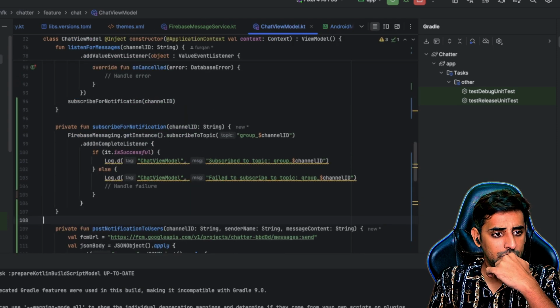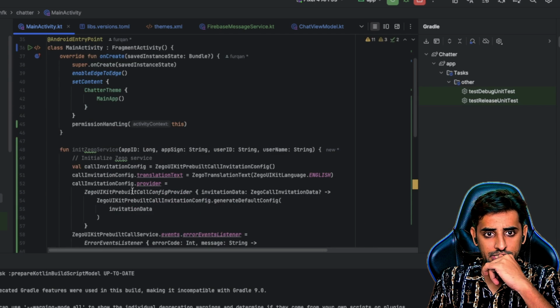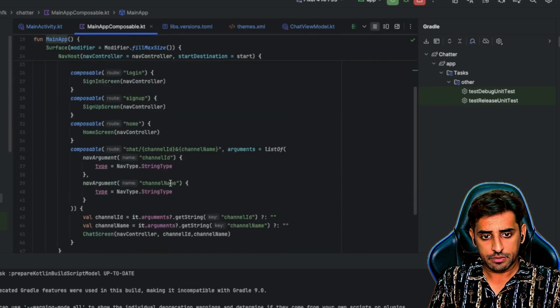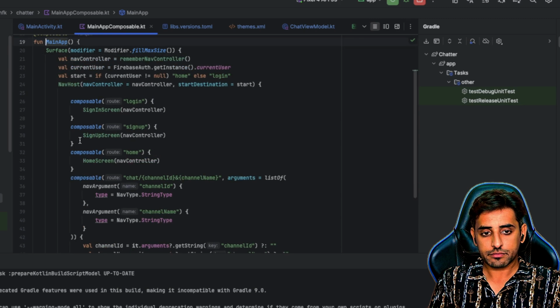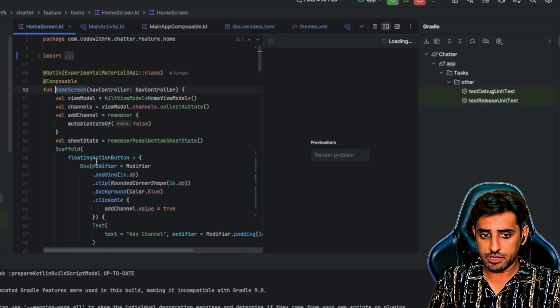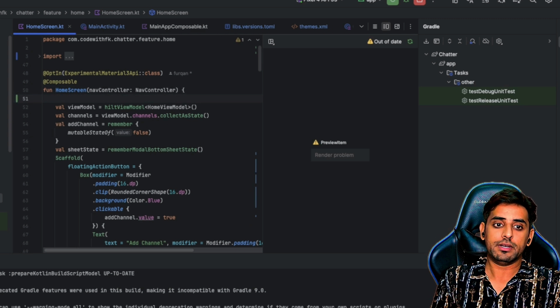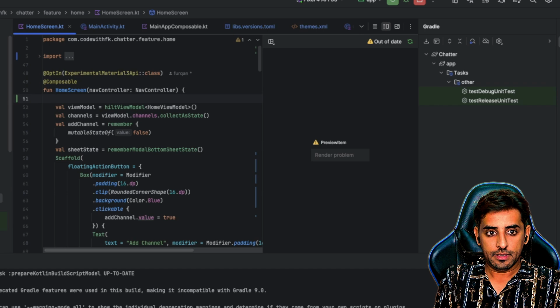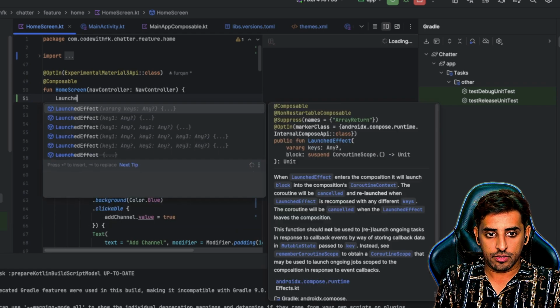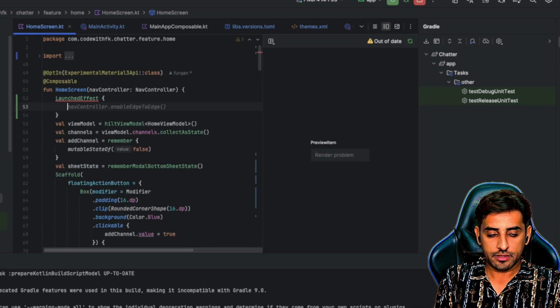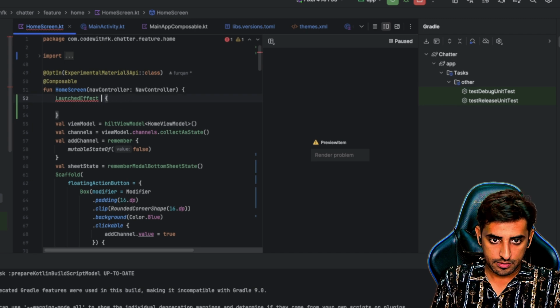And now once the user signs in, right now initially in the main app, in this sign structure over here, this is the place where users should land. And now when the user lands over here, I would like the user to initiate, and that is going to be, how should I say, a launched effect, right?